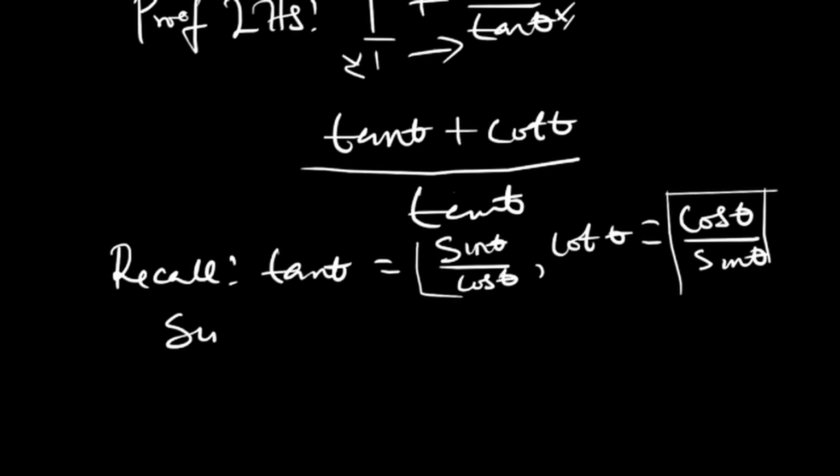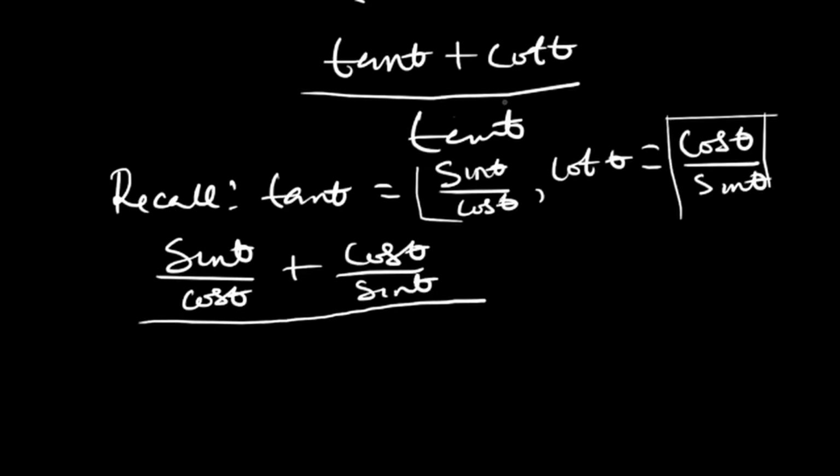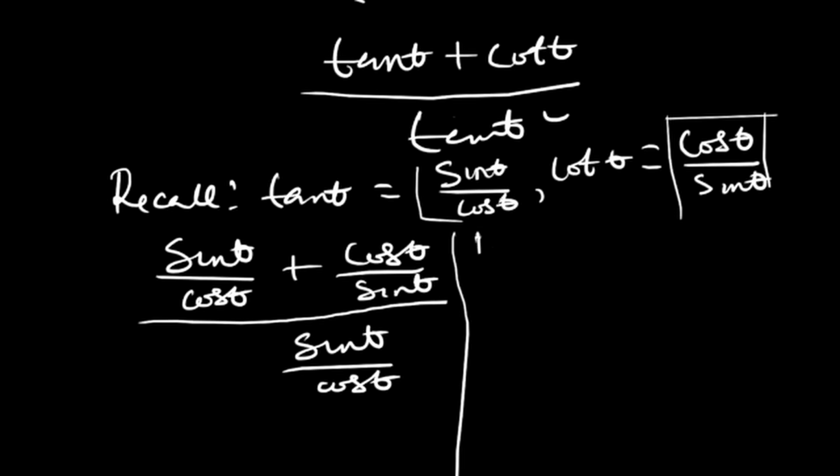So here we're going to have sine theta over cos theta plus, and the next one we have is cotangent. This now becomes cosine theta over sine theta, all over. Remember, we still have a denominator, and our denominator is tan theta. So the value of tan theta is also sine theta over cos theta. All right. Now, let's simplify. Like I said earlier, if you have a fraction, combine it into a single fraction, okay? That is what you have to do always. So now we're going to combine the numerator into a single fraction, right? So I will say this is my numerator. Let me now simplify it. Like I said, multiply the two denominators, right? So this is now going to be cos theta times sine theta, okay?